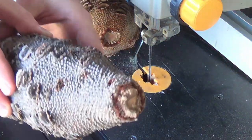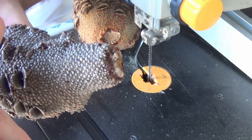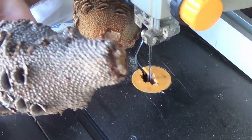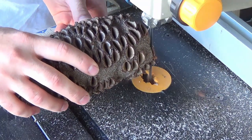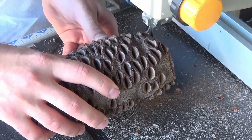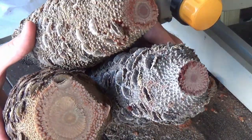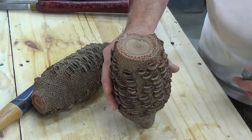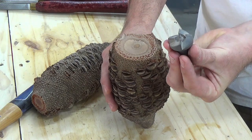Now let's turn this seed pod. The ends of these aren't a really good starting point for us. I'm gonna chop this off so we have something flush to begin our turn with. All right, so I have all my ends cut off here. It gives me a good starting point to get it on the lathe. First things first, I gotta make sure that there's a nice little indent to hold this tool.